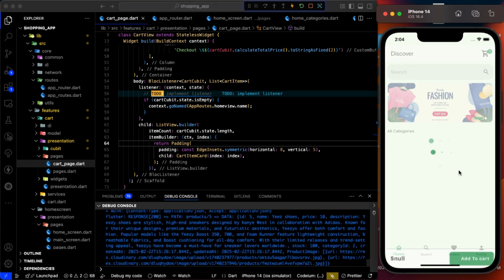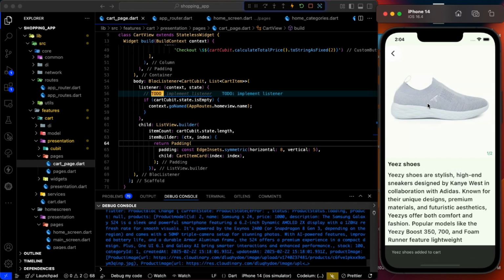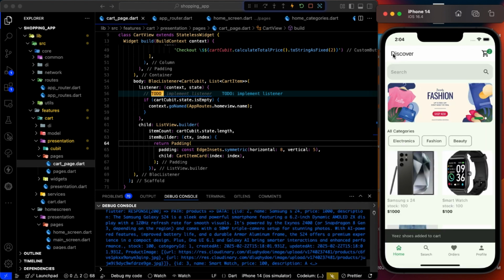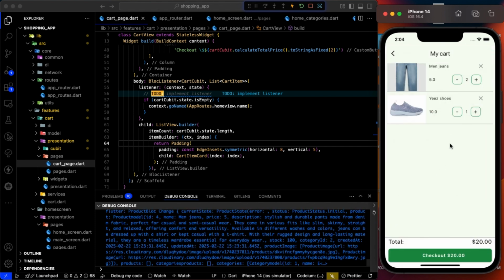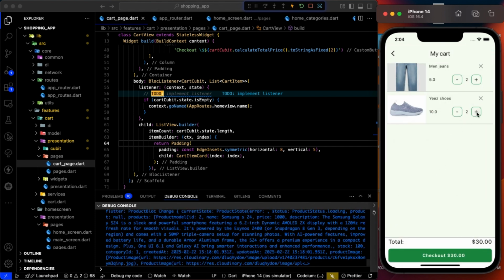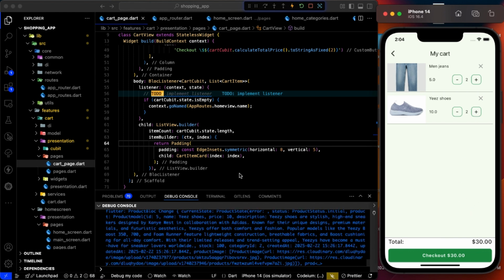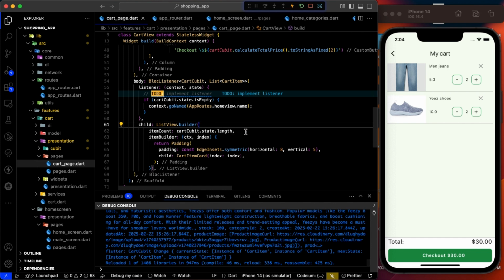Also I can add this, I just want shoes and the jeans, and here's shoes. Okay, now that's good. Now I think we're done with the cart functionality. The remaining things are handling checkout, handling authentication, and handling orders itself.